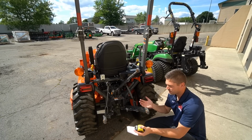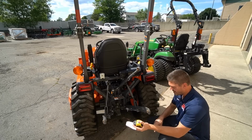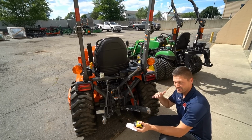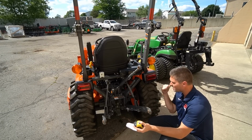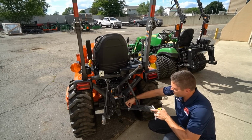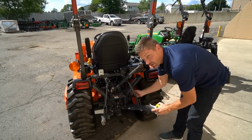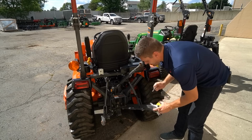While we're hanging out back here, let's go ahead and share some more information on the 3-point hitch. I had not actually measured the max lift height. I've raised both of these up to the max lift height, so we're going to go ahead and measure this one, and we'll measure the John Deere as well. One of the things I want to point out, you're going to have these adjustable lower links here, these sway arms, okay? You can see how you just pull this pin out right here, and you have a lot of adjustability there.